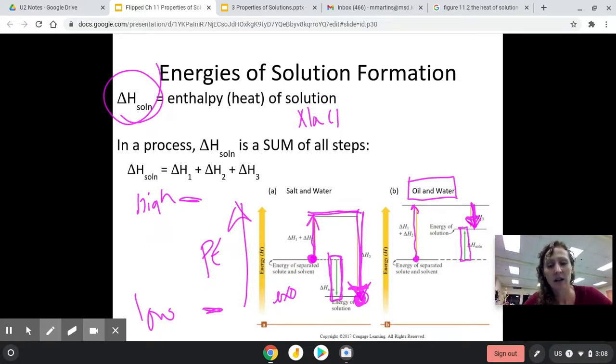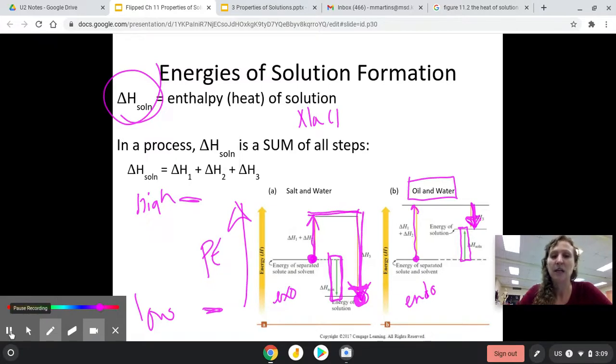Overall, the reaction takes more energy than is given off. We would call that an endothermic reaction or an endergonic reaction. And these reactions tend not to happen. A couple other factors that can tell you if something is going to happen or not: a process that takes a lot of energy, even if the net result is a release of energy, tends not to happen also.